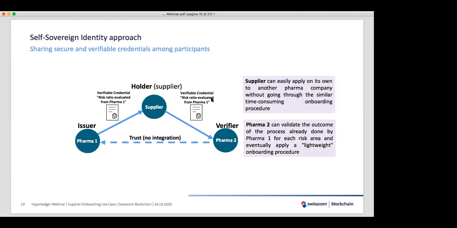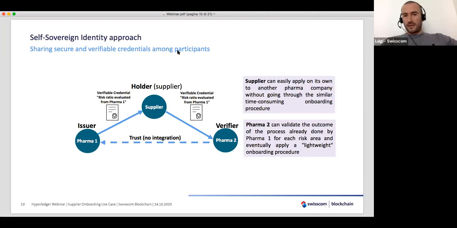So for everyone who is watching the webinar and can't see the question: a verifiable credential is only used to verify the credential, but for Pharma 2, is this only one reference for their assessment, which could not be used as an assessment result directly because they may have their own assessment somehow? So is this only to reduce the retyping effort for the supplier? Exactly. Thank you, Marta, for reading it through.